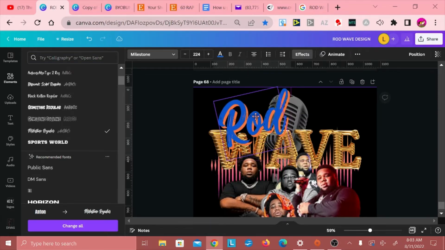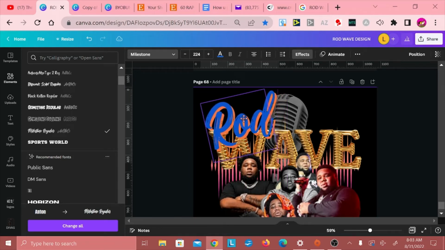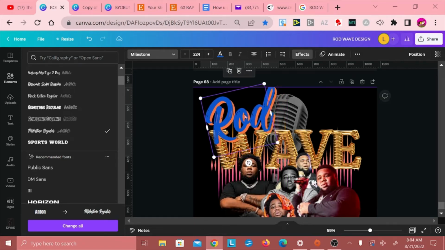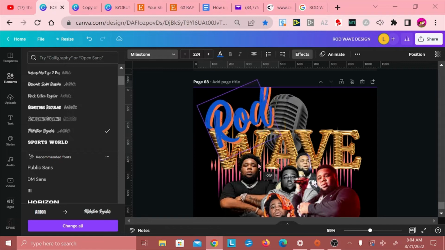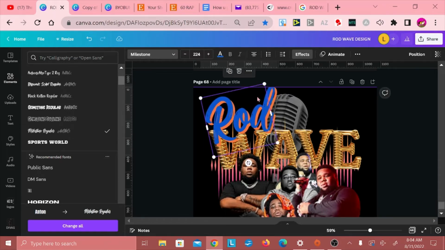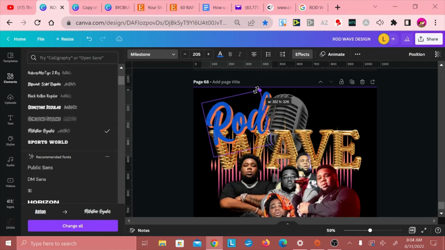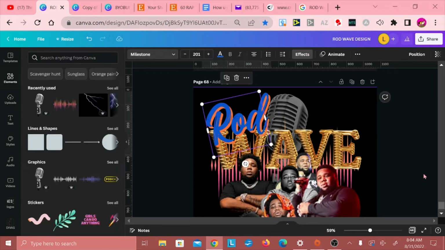So I turned his name a little bit with this button here, this little selection area here. You just turn it the way you want it, like that. Make it a little smaller. There we go.